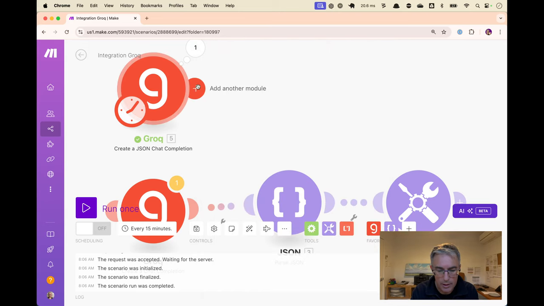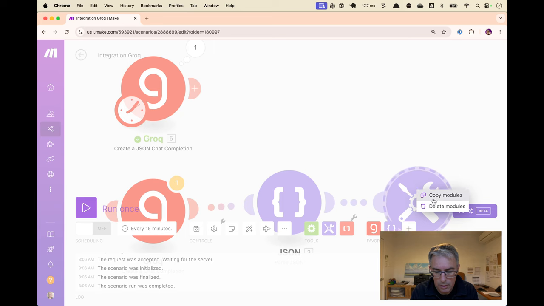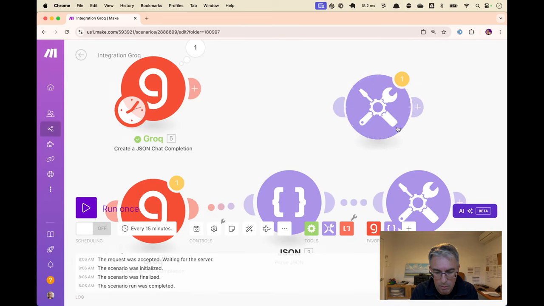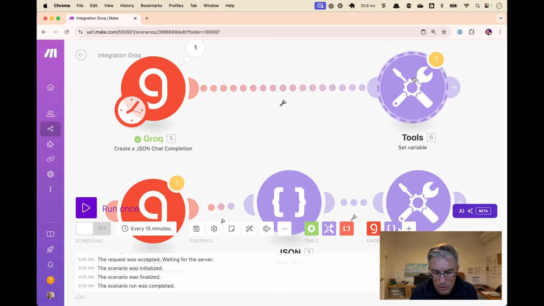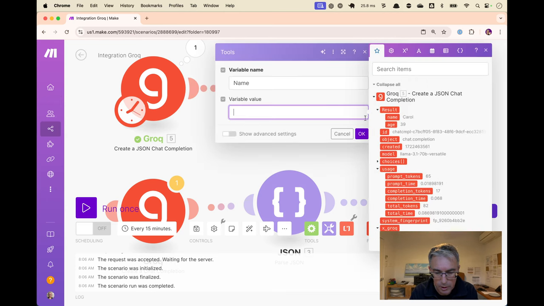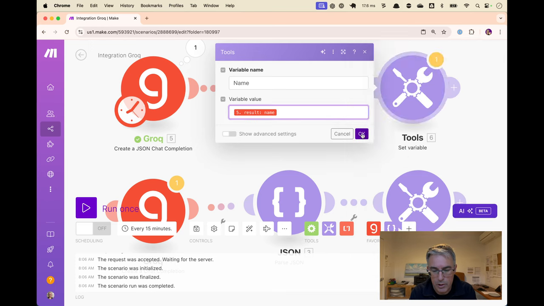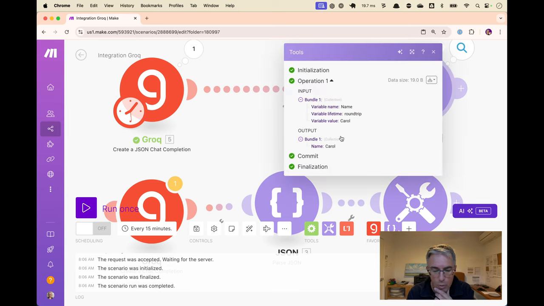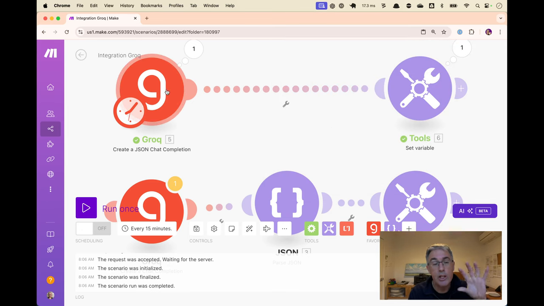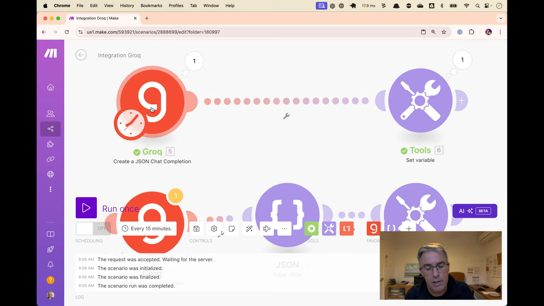And what I mean by that is that if we were to clone, copy this module, paste it. So it's the same module, just need to rewire it. And now we can go straight in to the result and pull out the name. Just demonstrating again that we did not need to parse the JSON. Internally there's JSON, but it automatically parsed it and we get to use those properties immediately. So that's one of the reasons you might like to use the JSON chat completion module, is that you get clean properties out from your AI, which is awesome.